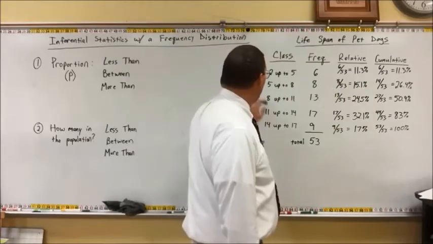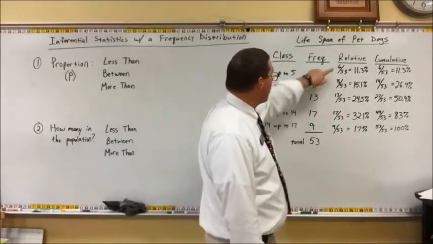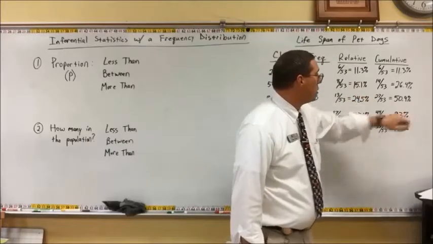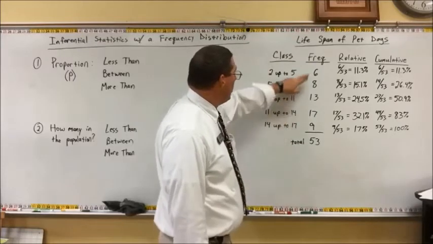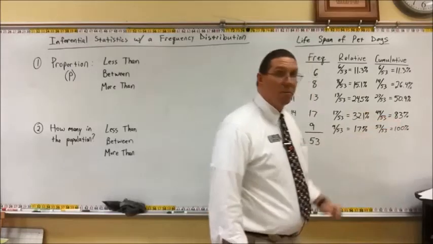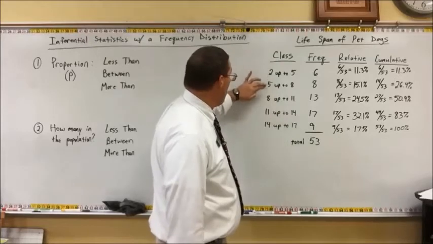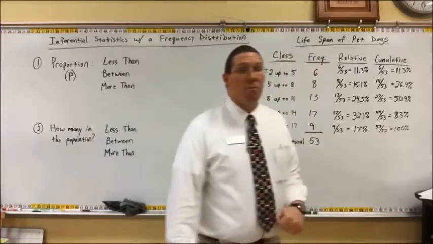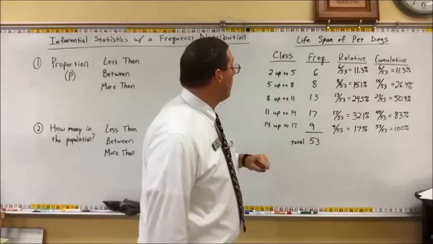Okay? So then when we snowball and add on 8 up to 11, it's the first 3 classes, and that's 27 out of 53, which is 50.9%. Then when we add on 11 up to 14, we've now accumulated 4 classes, and that's 44 out of 53, which is 83% of all observations. And then, of course, when we add on the last one, it's all 5 classes, and that's all of the observations. So that's obviously 100%, which is 53 out of 53 observations. So here's our distribution.